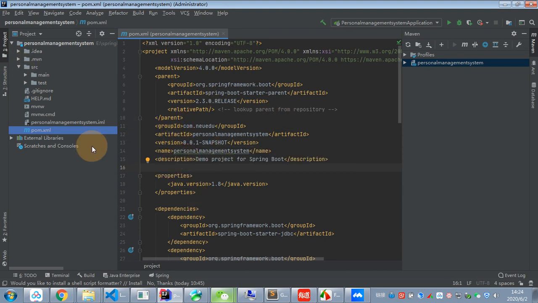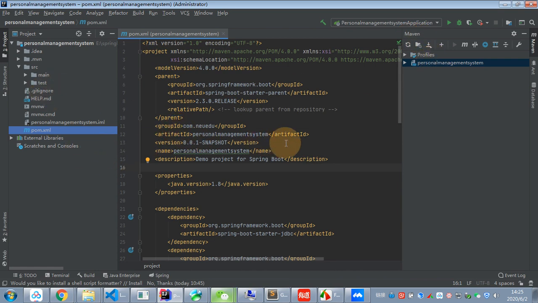Okay. We are ready. In the morning, we have created the project named Personnel Management System. Okay, and we have configured the Maven.